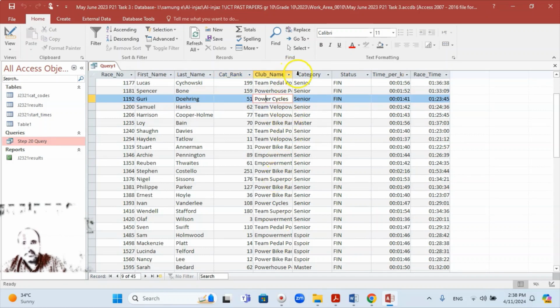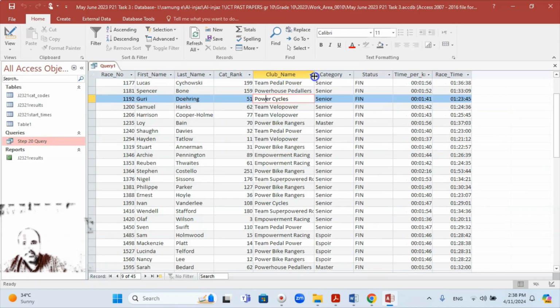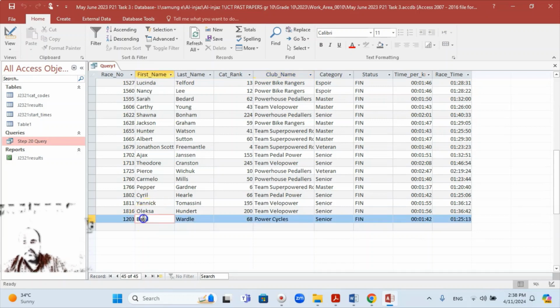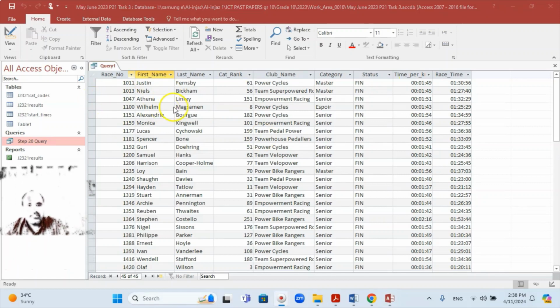Yeah, you can see that you can expand the field size, and you can see whether power is there or not. Yeah, it is shown. So how many records did we get after the restriction? After the query, we got 45 records. So that's fine. Now I'm going to save the query.